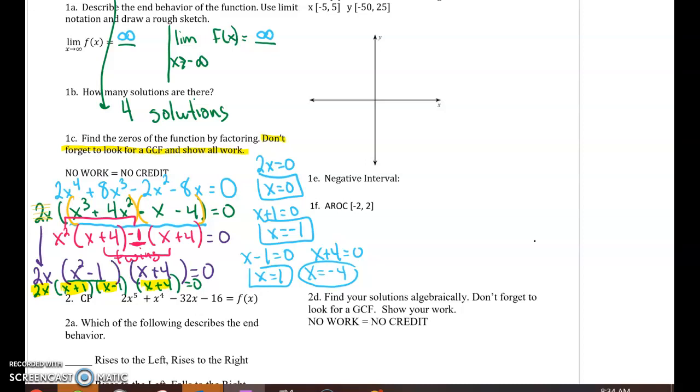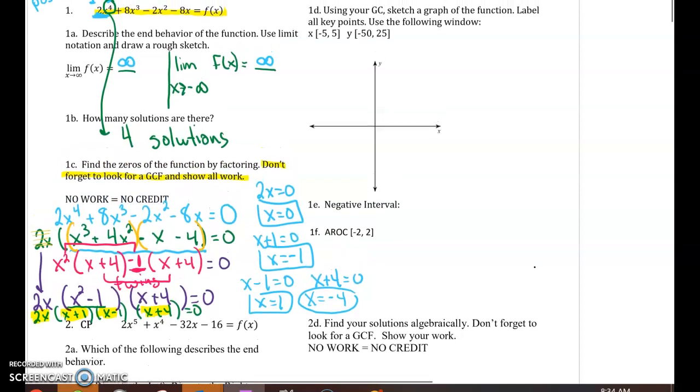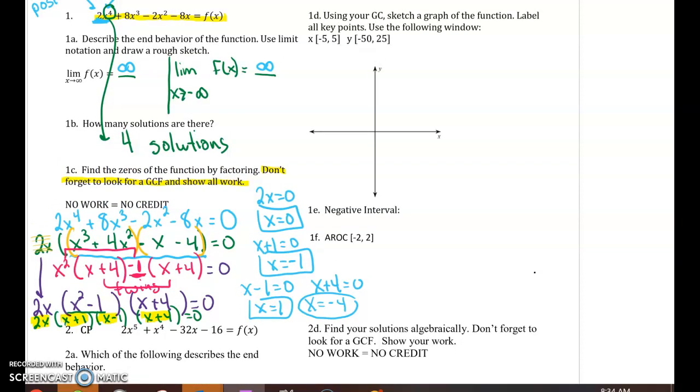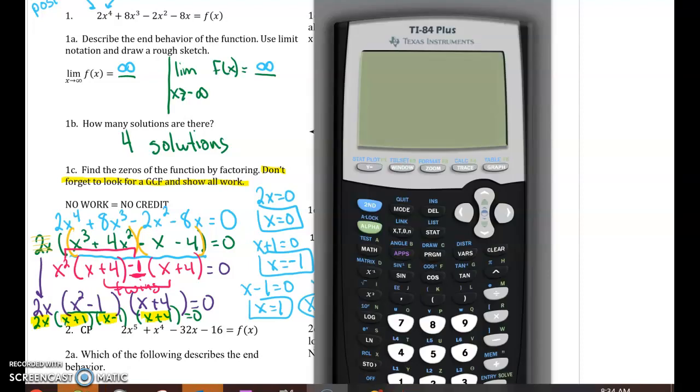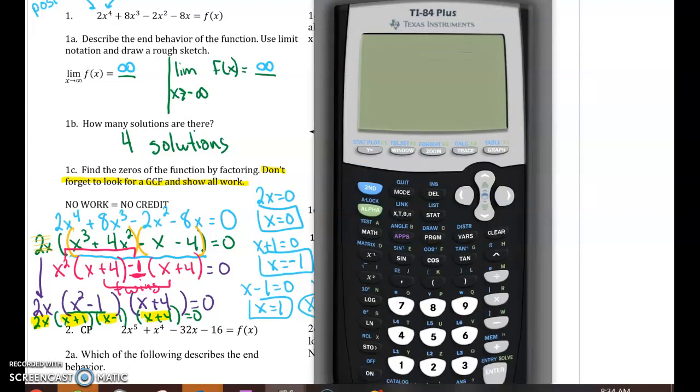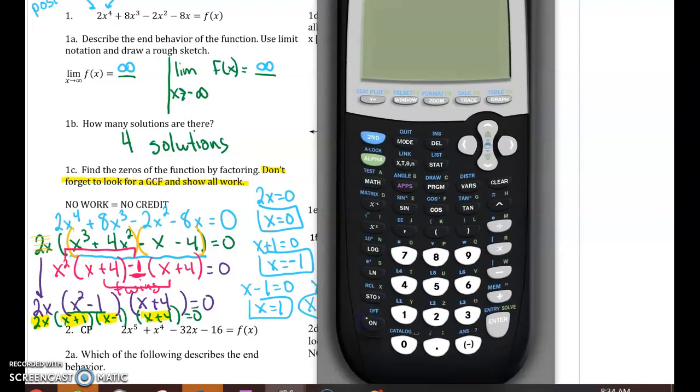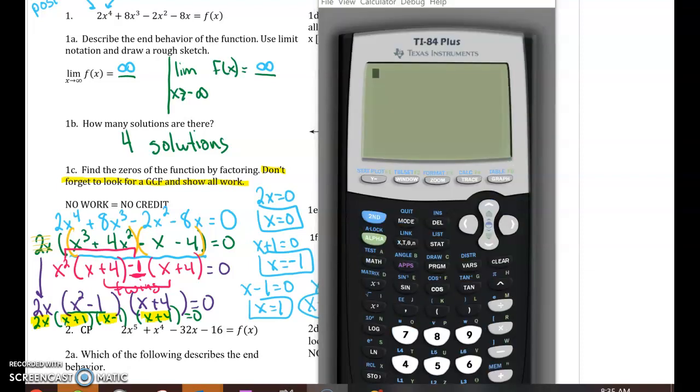All right, let's finish by going to our graphing calculator, and we are going to type in our equation. So let me clear it up a little bit. Going to the graphing calculator, give me a moment, I've got to switch screens. Remember, after I turn on my calculator, we are going to use the y equals button, top left.